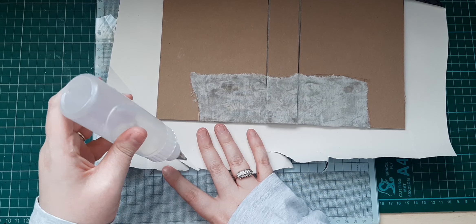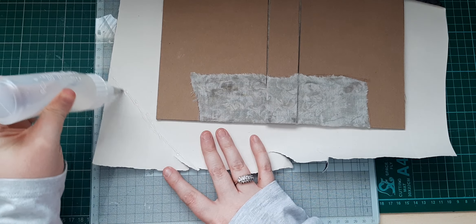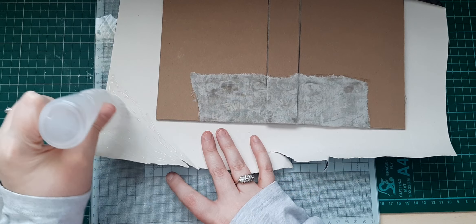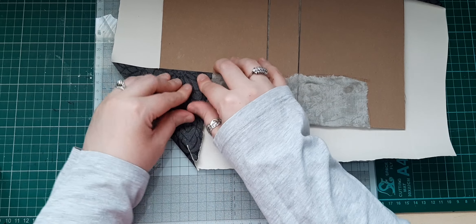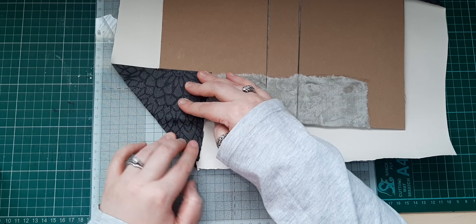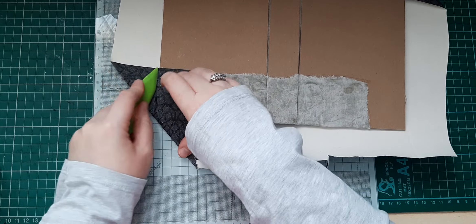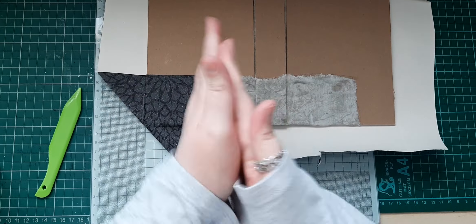I feel like I'm a weird crafter - I dislike scraps, I dislike inking, and I don't like having things on my hands. Although I do quite like having Fabri-Tac on my fingers because I like to sit and pick it off, which is probably gross. I used to do that in school, you know, where you get a spatula of PVA glue and just wipe it all over your hands so you've got like a second skin to pull off. I like doing that obviously in my own time when I'm not filming a video.